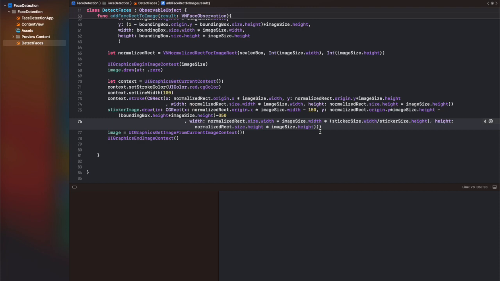So it will have some offsets because obviously the sticker image will have its own dimensions, and it will have its own x and y values with respect to the face. So I have added two offsets in x and y. You can see that 150 and 350, and then I have added some offsets inside the width of this sticker image. So put all these values here and let's see the results after playing the code.